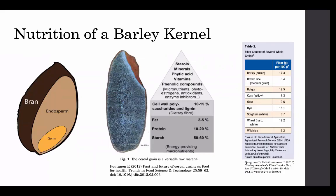Starting with some general anatomy and nutrition of barley: barley can be divided into three main regions. The outermost layers are the bran layer. Just underneath that is the majority of the kernel, which is the endosperm. Then there's a smaller section called the germ, which is the embryo of the plant — when you plant it, it's this germ layer that will sprout to become the new barley plant. Barley contains a range of phytochemicals including B vitamins, vitamin E, and minerals such as potassium, phosphorus, calcium, and magnesium.